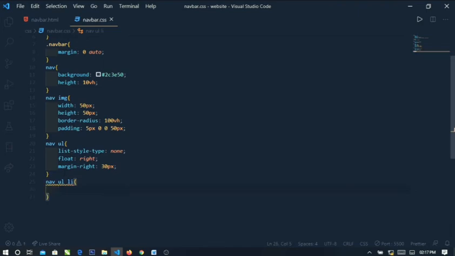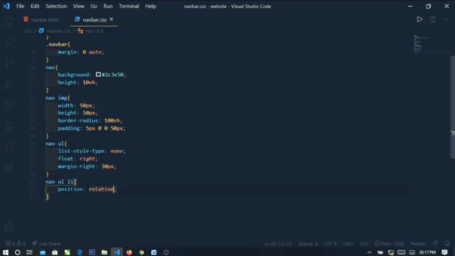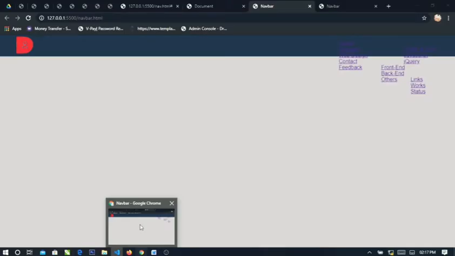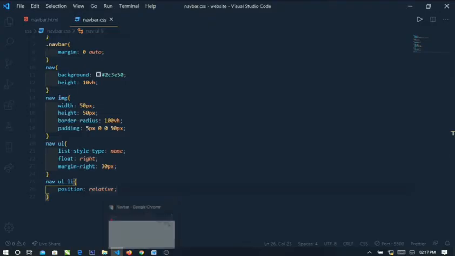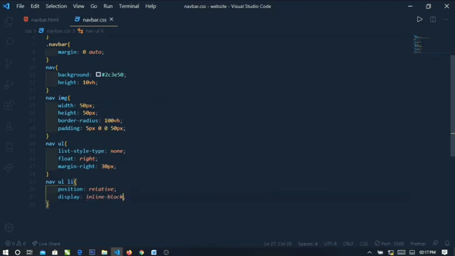Now this LI, we are going to give it position relative. Relative means it should be relative to where the image is. So as it says, if the image is moving, it will also be moving. Good. Now we give it some display. We display it inline block. Inline block is going to help this thing to display in this form.